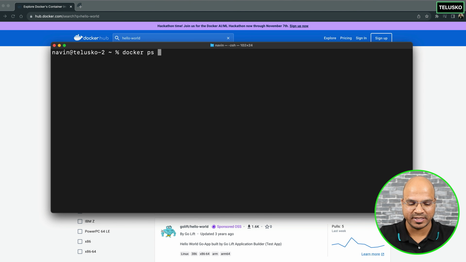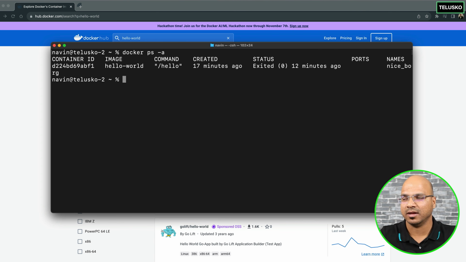And we don't know the container ID, so I will simply say ps -a. And now you can see I got a container ID here. So basically what I can do is I can say docker rm. Because to remove the container, we have to use rm and mention this ID. So I can just simply copy this ID and paste it here. When I say enter, let's see what you get. Okay, so it is removing the container because it is stopped.